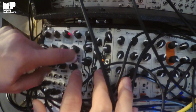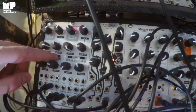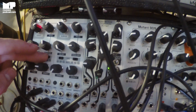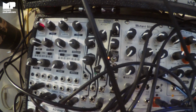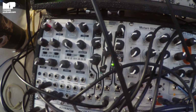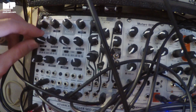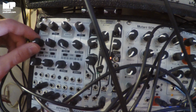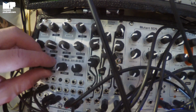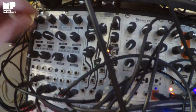Yeah. So you have these switches here that choose the fidelity of the sample. All the way to the left is your full sample quality, and then it degrades a little bit, and then you get real crunch. And then you'll have CV over that, so you can get a smoother sweep of it too, and you can also get a bit harsher. So you have a decay envelope, you have a pitch envelope, and it's tied to these two guys, so it does some granular stuff here. Are these cymbal samples it's playing in the background?